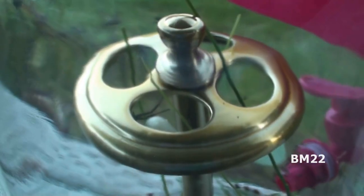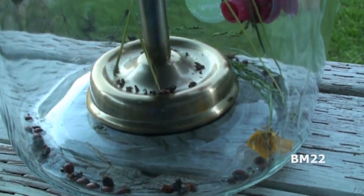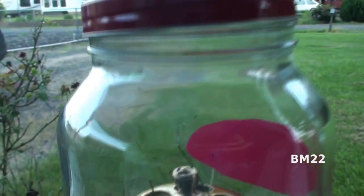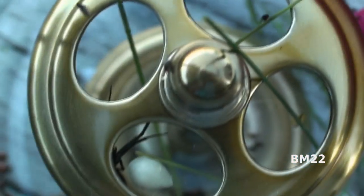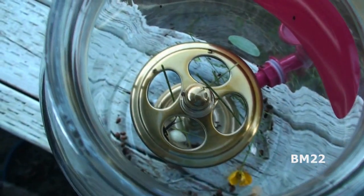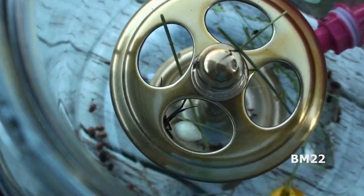Peanut the cat is meowing here, and I'm just going to let him meow. If you remember last week's video, we showed the setup of the Black Widow tank. About an hour or so after I set the tank up, as I was bringing it inside, I found this. When we dumped the salt shaker with the Black Widow Spider and the egg sack into the tank, the Black Widow ended up on the structure, but the egg sack was down on the bottom of the tank. Sometime during that last hour or so, the Black Widow climbed down to where the egg sack was and carried it up and placed it on the underside of the structure.